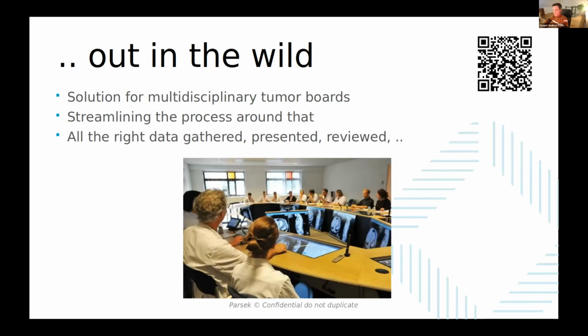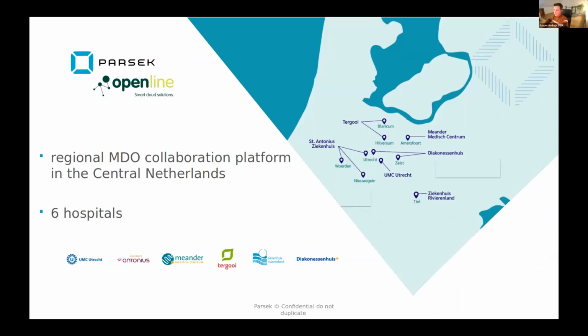So what was our use case? We have a solution called collaborative decision making, which is basically an online solution for multidisciplinary tumor boards. It streamlines the process around that. It makes sure all the data is properly gathered and reviewed, and that the relevant clinical data at the end is also pushed to the correct patient repositories. All of that is happening.